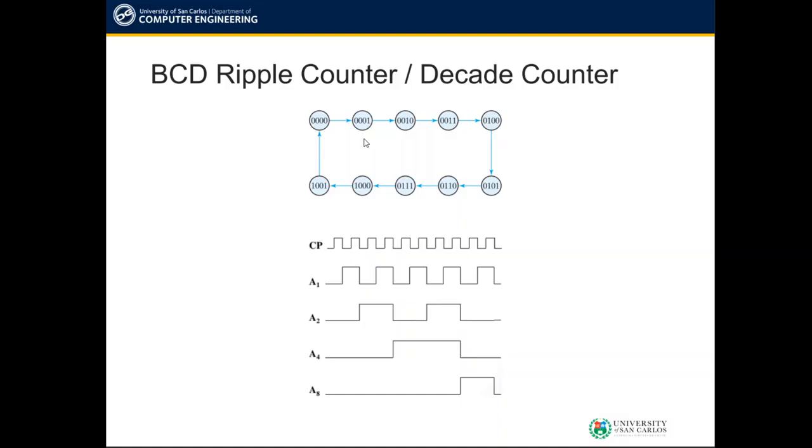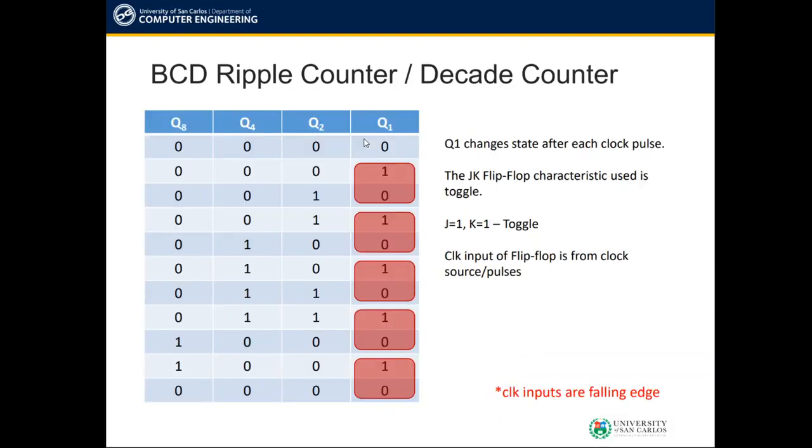So for this example, we'll be using the JK flip-flop. So first I create a truth table of your sequence. This is just the simplified form I can show you so that you won't be confused between the present state and the next state. So basically I am placing the sequence here in table form, from 0, 0, 0, 0 to 1, 0, 0, 1 until its next state is 0, 0, 0, 0.